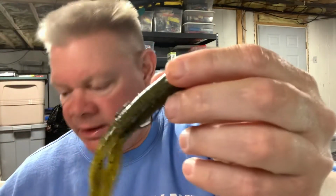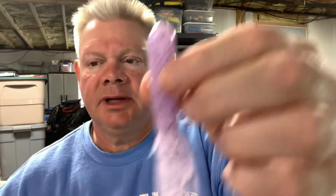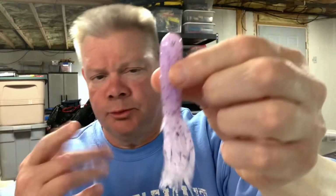But this is one I did. This could be a little better. But maybe I'll just use this one and I'll take it out and put it back in. I don't want to tear the tube up though, so I'll just do a new one. But you get the kit. You get 3 different colors. You get the green pumpkin, black neon, black red. I'm not sure what they call this one. I'd have to look on the site. But if you look at the stupid tube kit, they list the 3 sizes, and they sell tubes too.